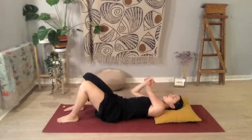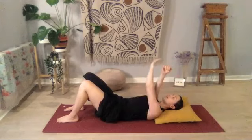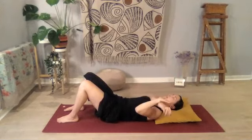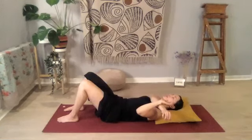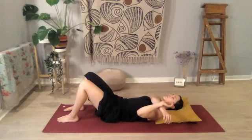Taking one more breath here. Breathing out, and let's change over onto the other side. Right hand up, left hand behind the right forearm, and then just gently pulling that right hand down towards the mat, getting a deep stretch across the back of the right shoulder, maybe in between the shoulder blades. Staying here for a few more breaths.